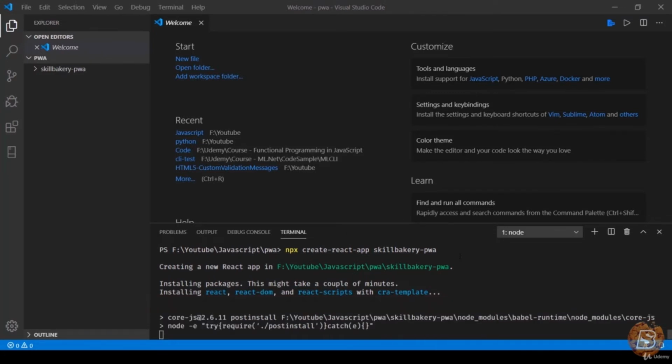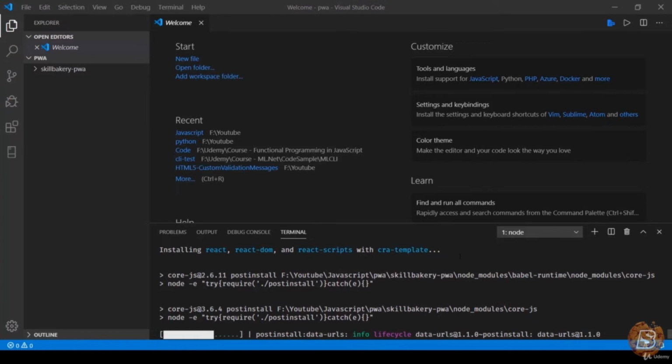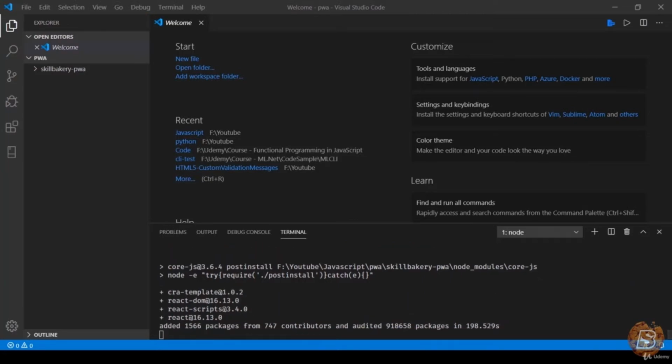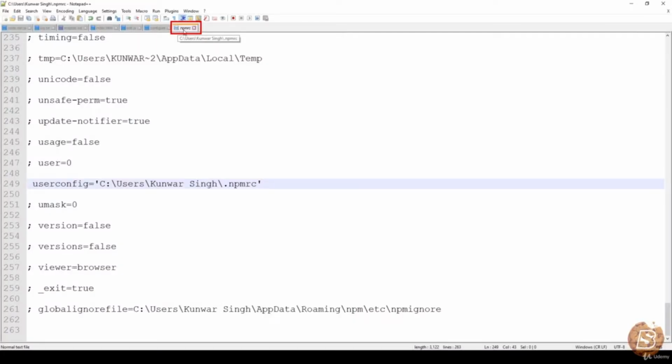And in case you are working on a Windows operating system where your username has got a space in it, in order to resolve such scenarios, what you need to do is launch the npm config edit command, which will open up a file called .npmrc, and there you need to update the key value pair user config inside single quotes. So in my case, it was having a space in between, and I had to enclose it in single quotes. So that's just a precaution that you have to take when your username contains a space.